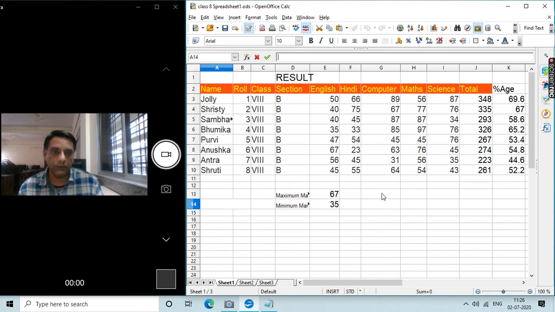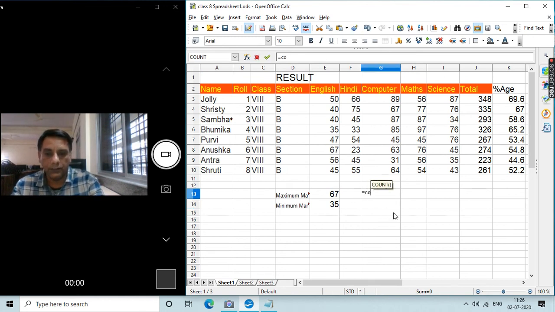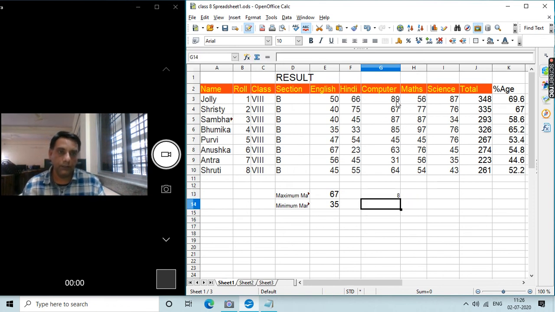Just let me write here, suppose COUNT, G3 to G10. Now look here, 1 2 3 4 5 6 7 8, because COUNT does not work with characters, it works with numeric data, so that's why it does not work on that position.